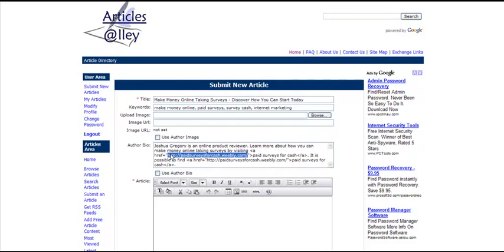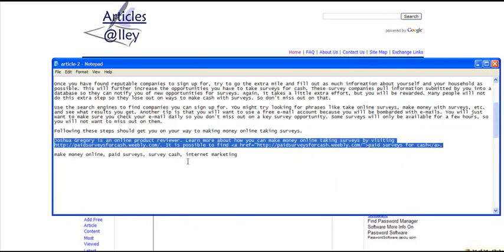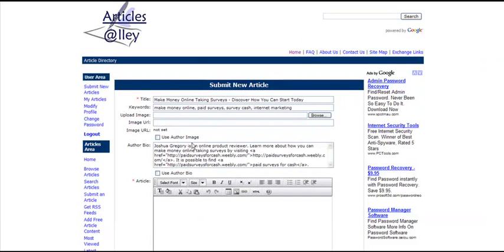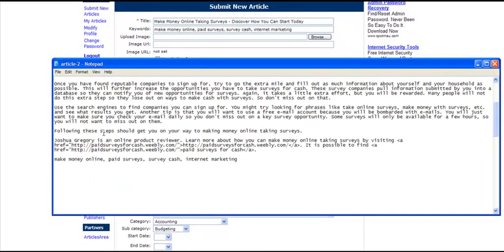Okay, so I'm just setting up this author bio just like we did in the last one, just so you can see it being done again. Then we're going to copy that so we have the most updated version and don't have to do this again. So there's the author bio, ready to go. And where it says article, this is where you just paste in the article. Very basic.